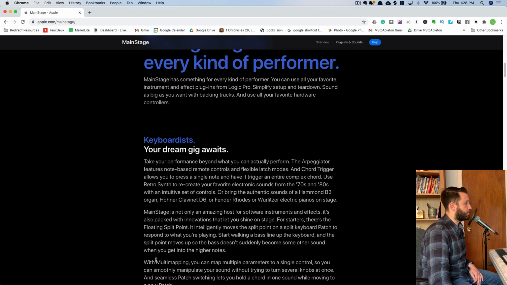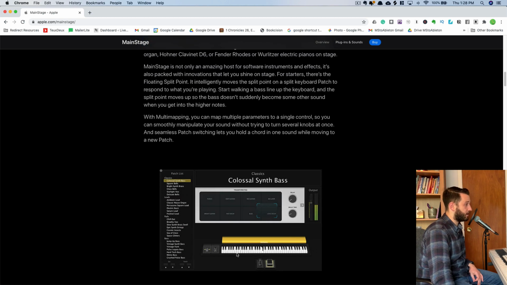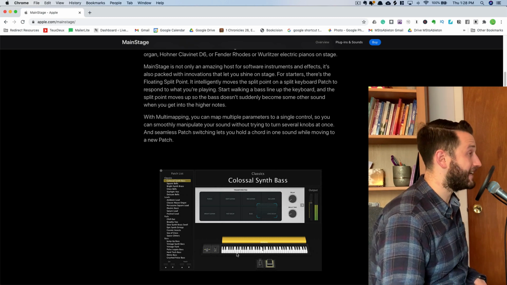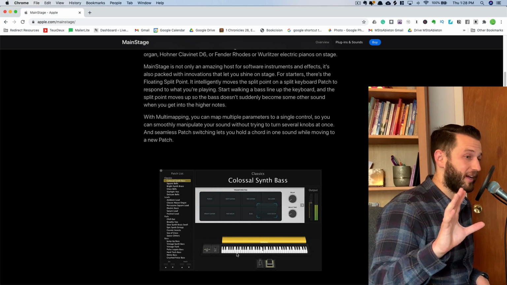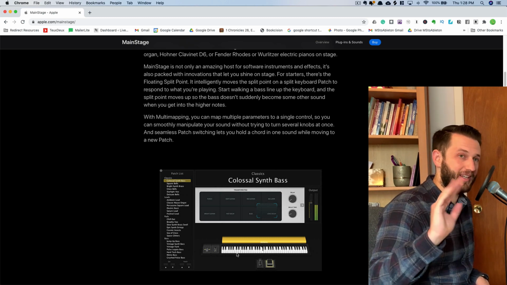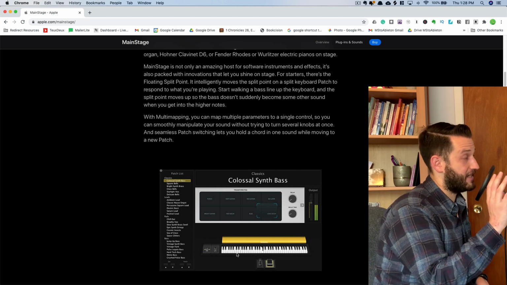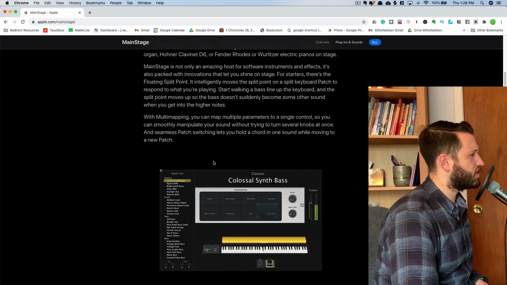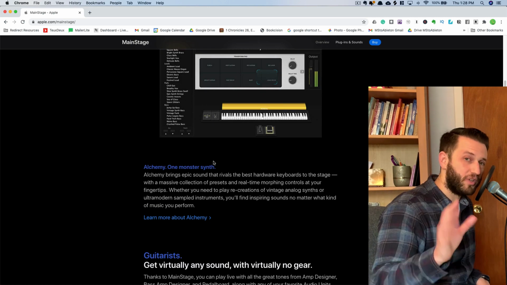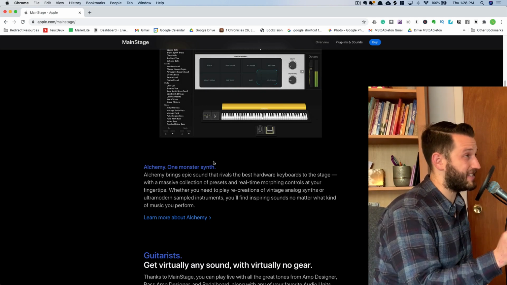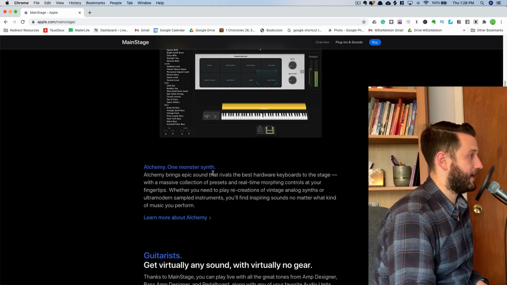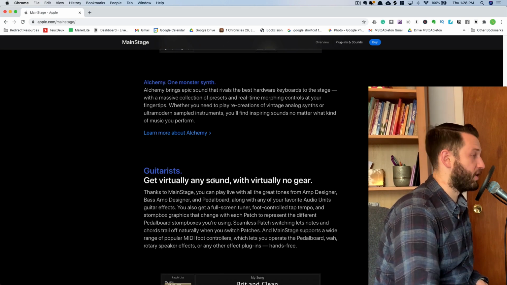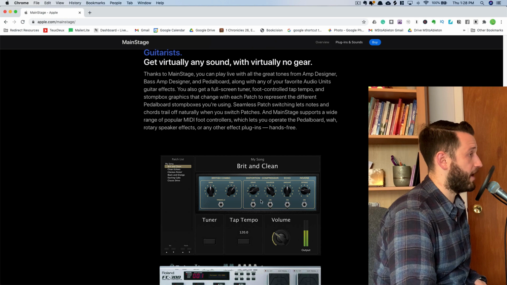It allows you to do mapping. It's a host for software instruments. But I think the real difference here, well, two of them in my opinion, is that Gig Performer comes with no plugins, for a good reason, which we'll discuss in the next section. And Mainstage comes with a lot of built-in instruments, and I think partially that's because it's meant to make it really easy to go from Logic to Mainstage. The one caveat being it doesn't handle CPU very well. So something to think about.